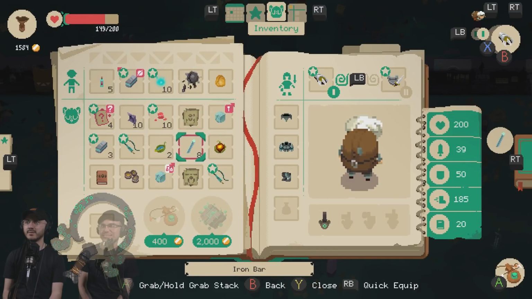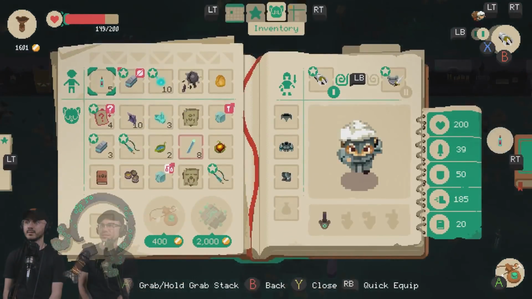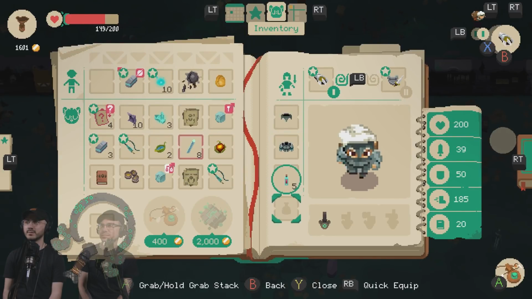This becomes that item. So I'm not going to get rid of that. Let's get rid of these. I don't need these. Actually, we don't need these. You have enough potions. You can move some of your potions because you use them. Oh, nice, good call. If you hold the A button down, you'll grab everything, which is kind of cool.